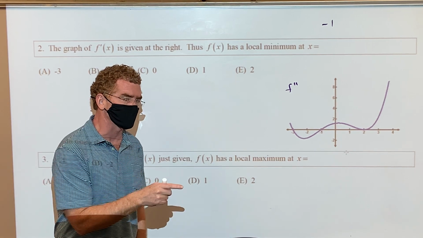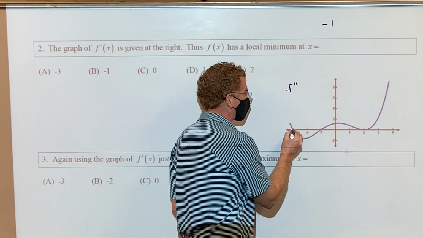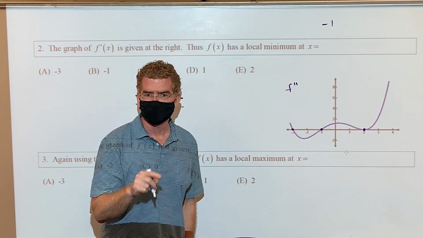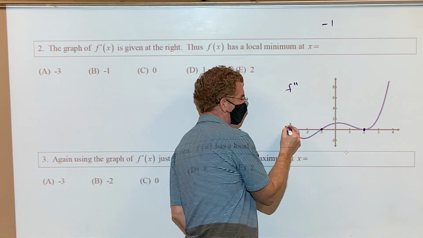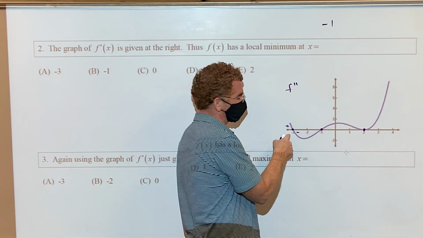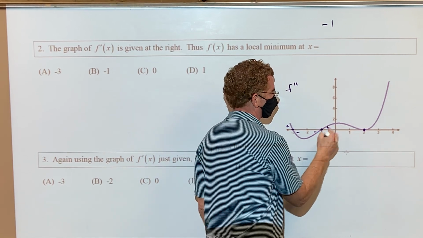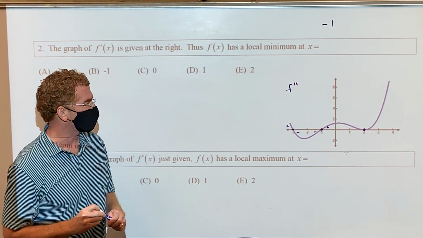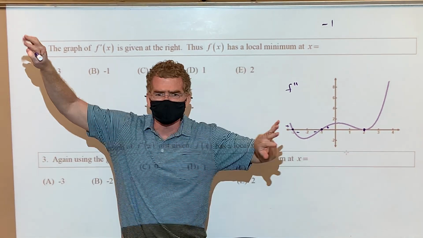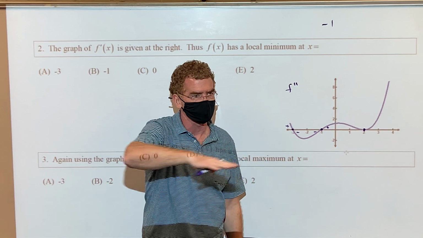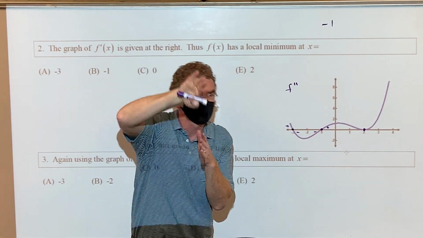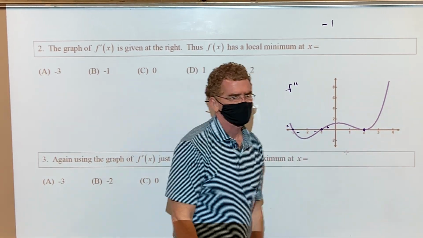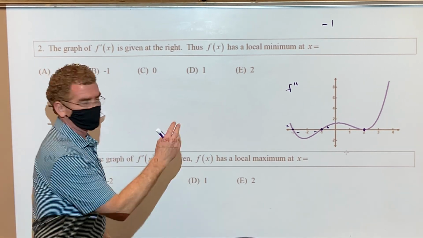Now a lot of people say the zeros, but those are possible inflection points. They're inflection points if what? They change signs on either side. And look, F double prime plus minus, that's an inflection point at -3. Minus plus, another inflection point. But plus plus, not an inflection point. Somehow that went concave up, concave up. Concave up, concave up could have just been a big concave up area, right? But it also could have been like concave up, concave up. Although it would look like that, concave up, if there was like a D and E there, all right? But anyway, in this case, it would just be one big concave up from there to there.